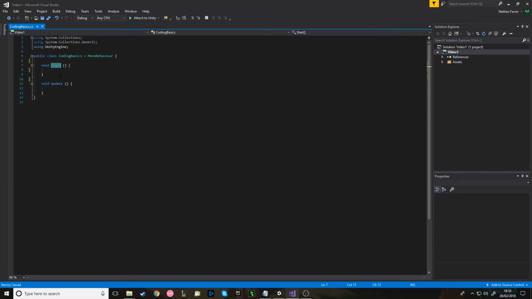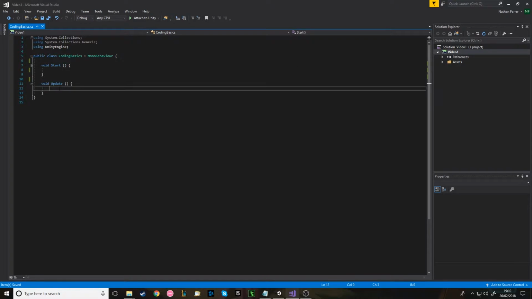Start is a special Unity method, which you can't make another method called void Start, it won't work. Void Start means this code inside here gets run as soon as the object with the code appears or is made in the world. So as soon as this code starts being alive in the world, this code gets run.